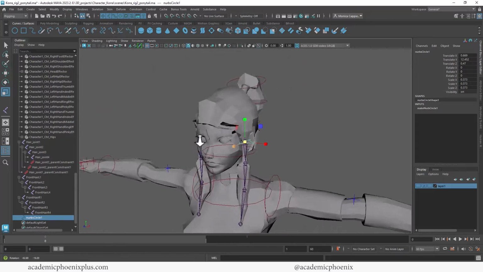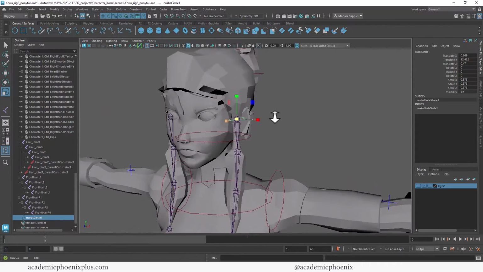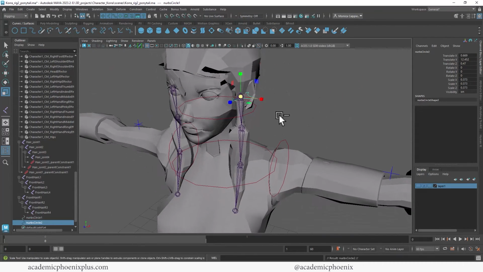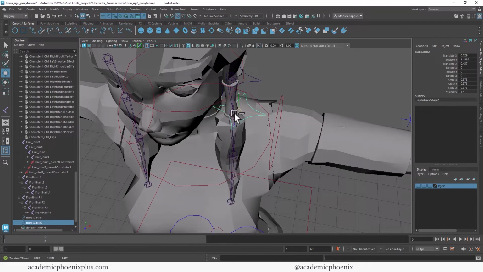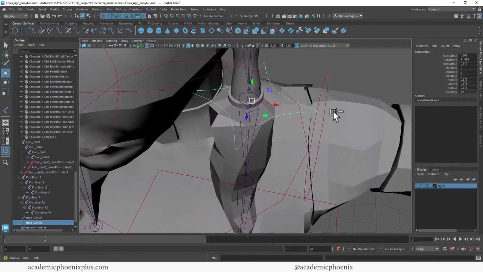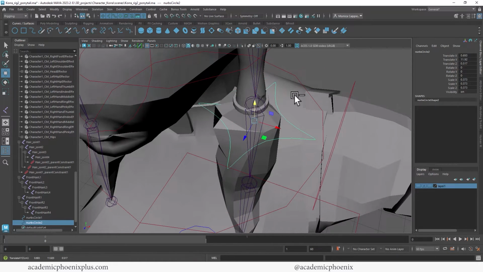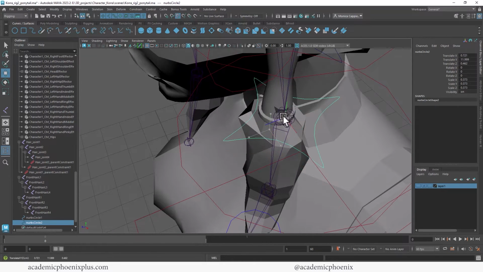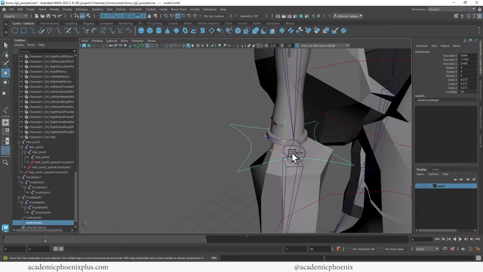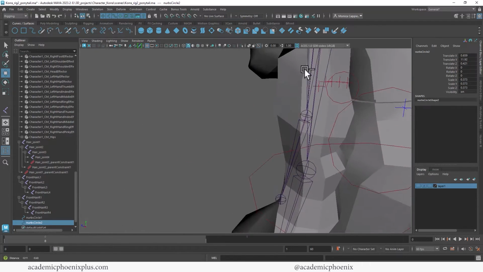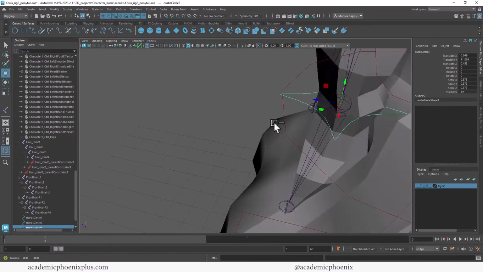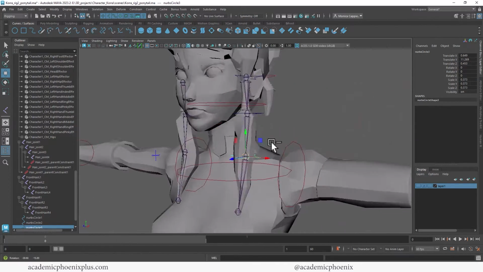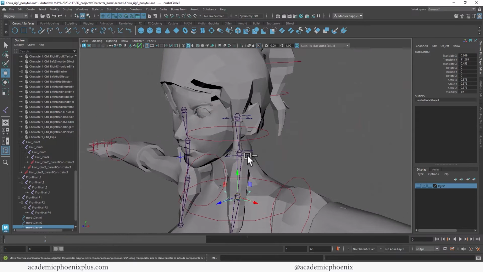Does this make sense to the controller? It looks like she's being stabbed. Hopefully you guys get the idea. And we duplicate it and snap it again. Right there, I'm holding V, middle mousing and dragging, and sometimes it's a little challenging to get it right smack in the center. There it goes. And then another one, duplicate that one. Oh, that was the easiest one. And I'm not going to put one at the bottom because they don't need it.